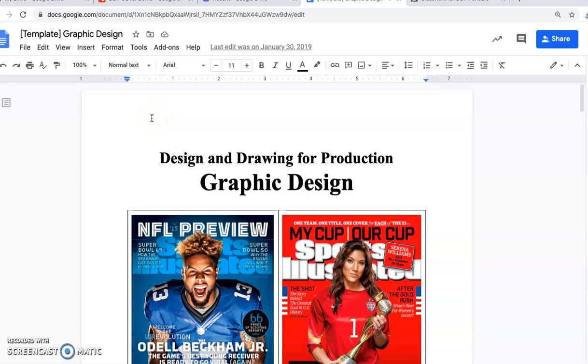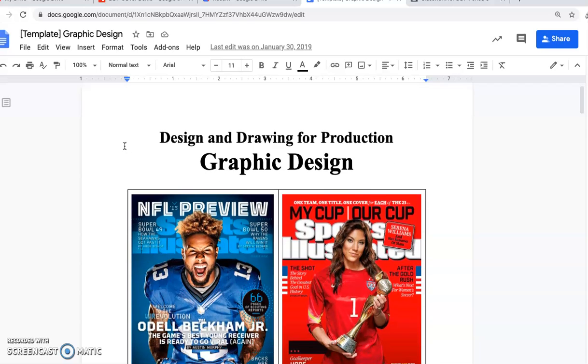Regardless, this is an assignment that we're going to be doing, and if you look around the room, you'll see other classes and how they kind of read into this assignment. The difference is we're going to be using Google Draw, just like we did for our folder covers, and then eventually we'll transition into Microsoft Publisher.